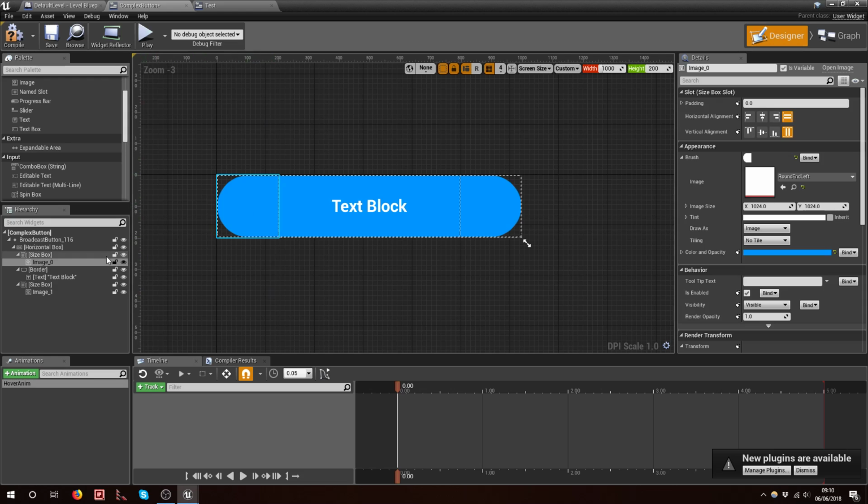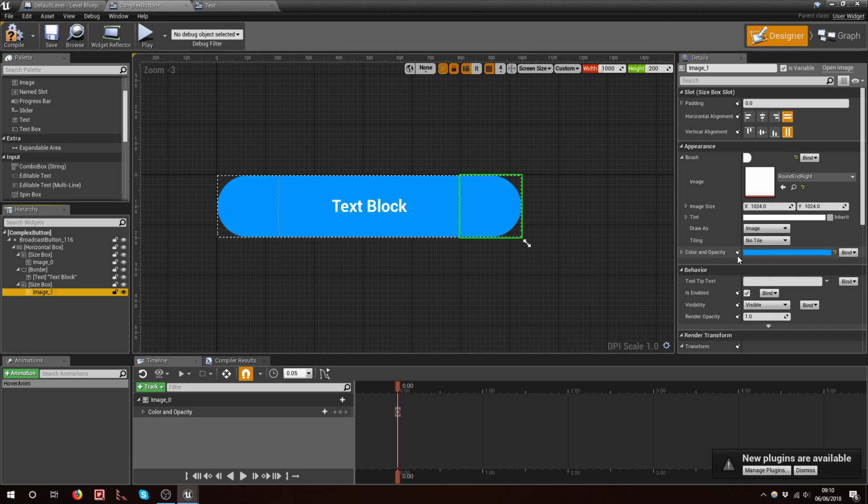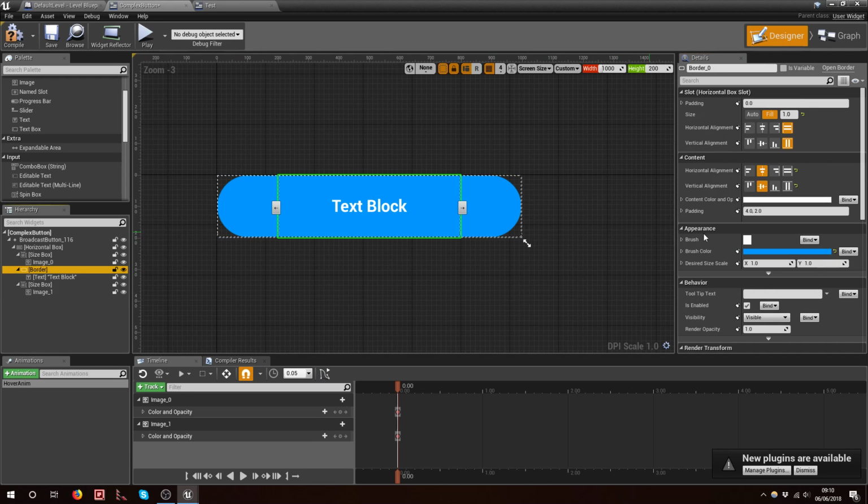So the easiest way to do this is to use this little icon here, and it adds a keyframe for the property that it's next to your selected animation track at the time you have selected in your timeline. Because this is going to be the zero state or the unhovered state of our button, that's just fine for us to do this at zero. So I'm going to click on this, and you can see I've created a keyframe at zero for color and opacity on this image. So I'm going to go ahead and do that for our other image and for the brush color of our border.